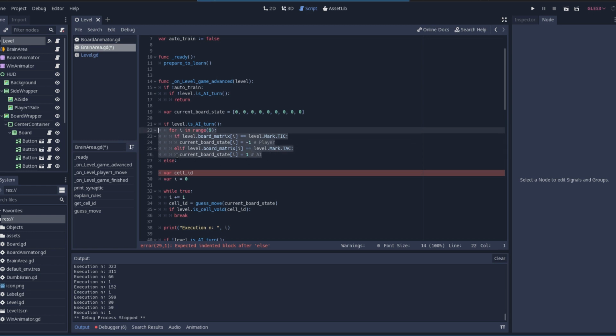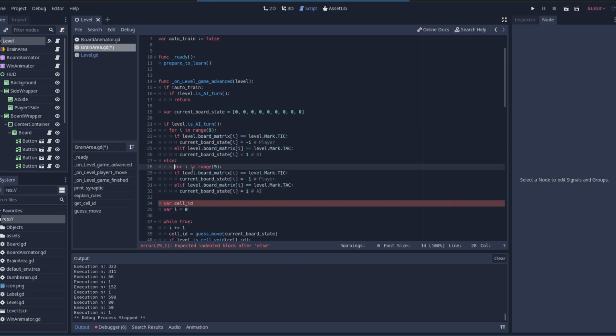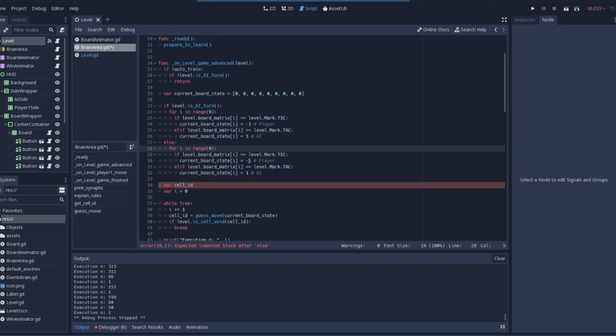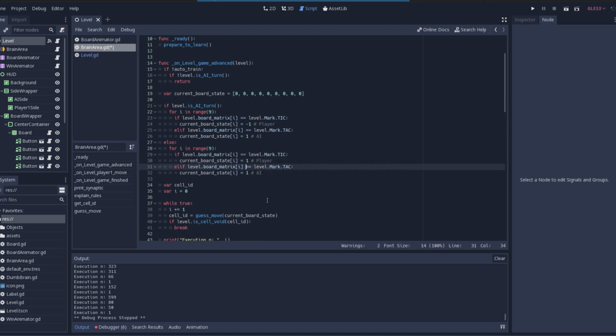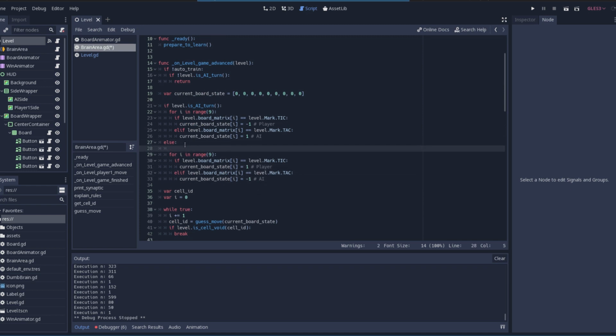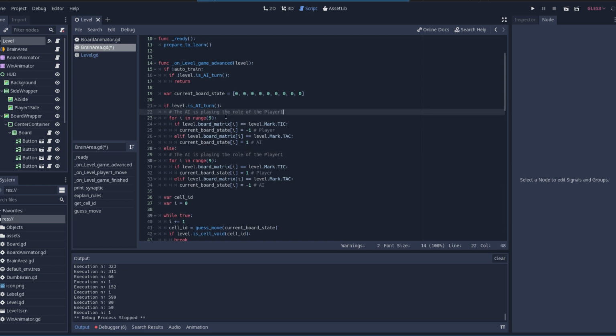Otherwise, I want my AI to consider the player as 1 and the AI as -1, because here I am playing, so the AI is playing the role of the player 1. Instead, here the AI is playing the role of the AI.